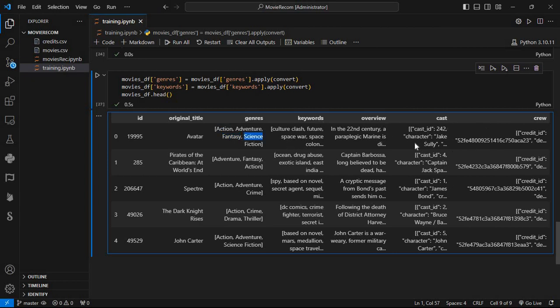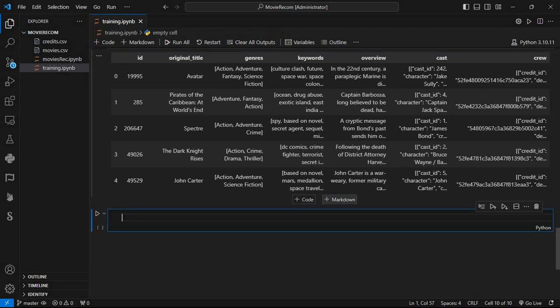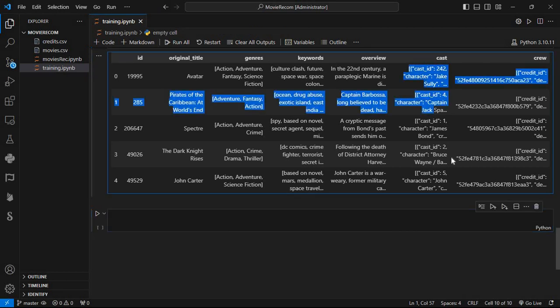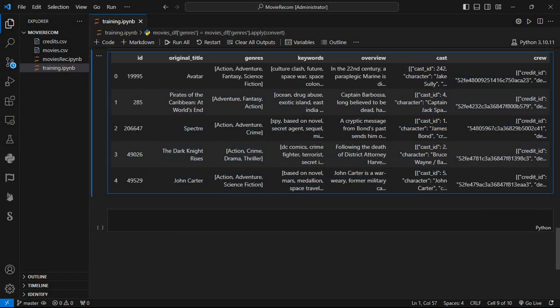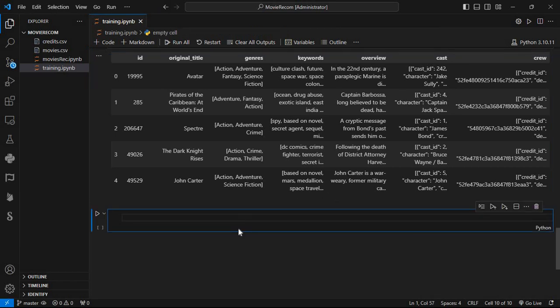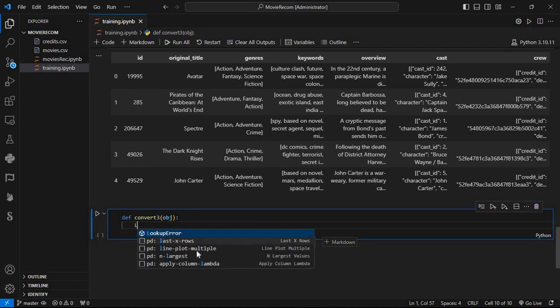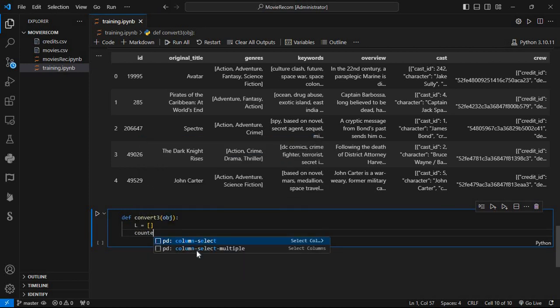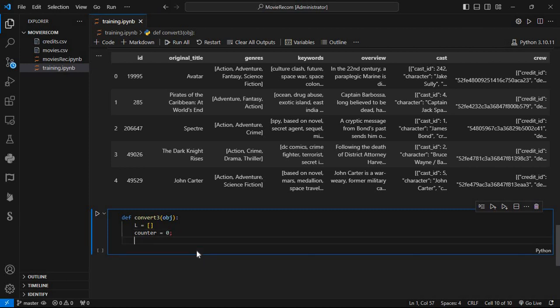We have to handle cast. We want only the character names in cast, and we want to take only three characters, not more than three. If there are more than three, we are just going to stop. So we will create a function for that, def convert3, and pass an object, and L is equal to empty. We are going to use a counter to check whether it is more than three or less than three.